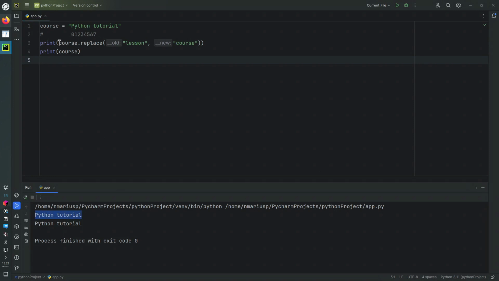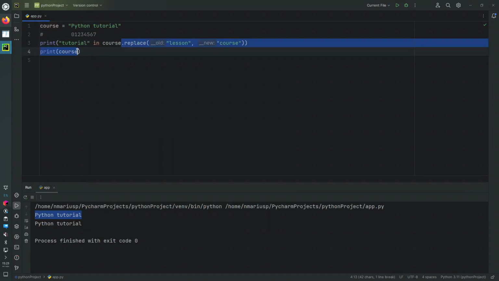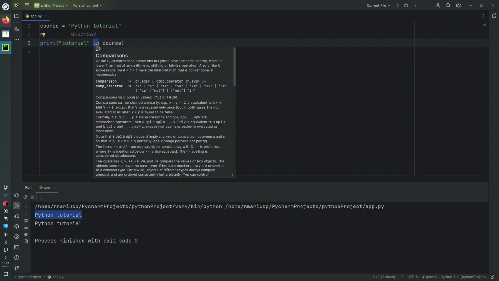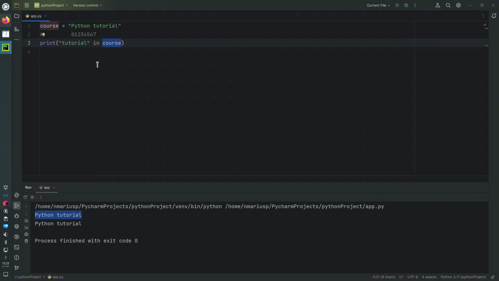Okay, then let's look at the operator in. We have a variable and we want to know if tutorial exists in course. So course, the object, the local variable, then the in operator, and it returns a Boolean value of true if the string course contains tutorial, which it does.